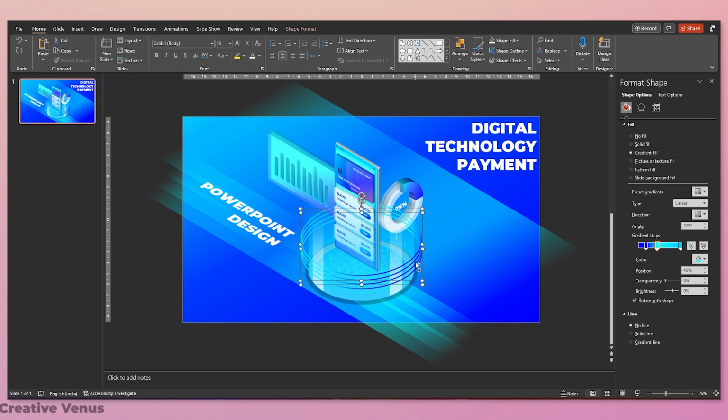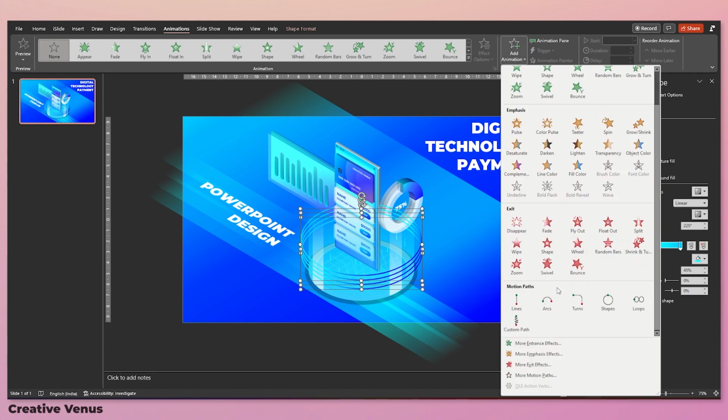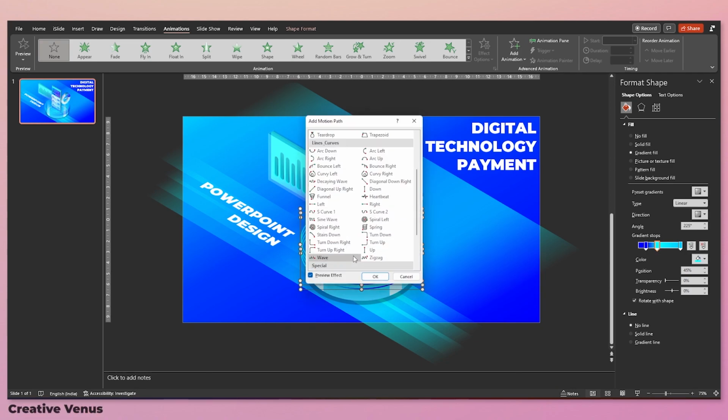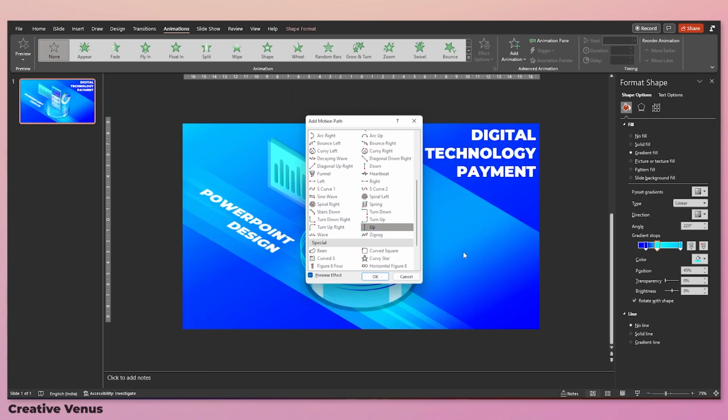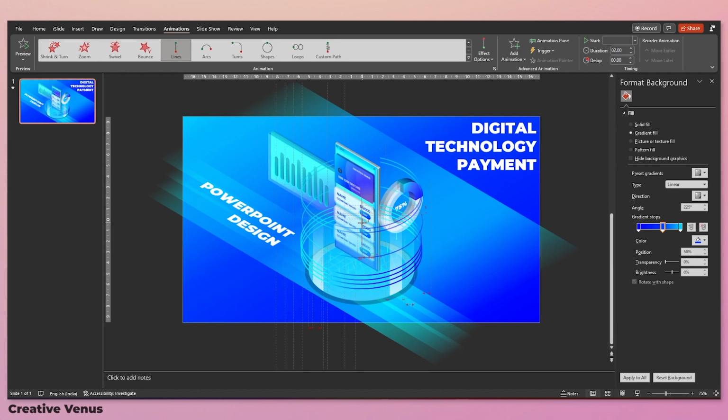and let's select these rings and add animation. Go to more motion paths and we will use down or up animation. Let's use the up and reduce the distance, the travel distance, by dragging these red circles.